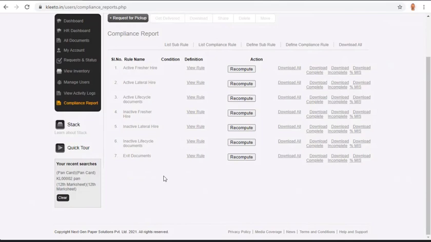So your physical verification of files, which was once a year sort of a job and a cumbersome, lengthy process, is just a click of a button. You'll have the reports available to you. So that is the compliance status report available for you. So that is it from Kleeto, and that's how you can have a view of the employee files, and that's the interface that is available to the HR users.